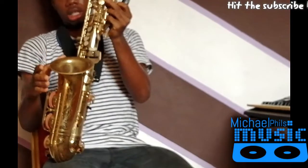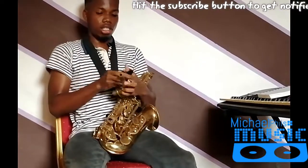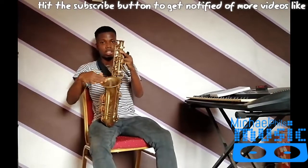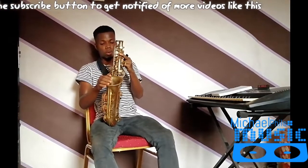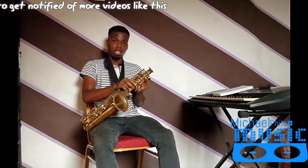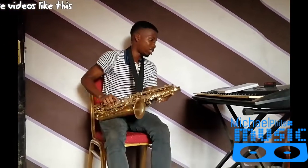There are not really many parts to the saxophone. This is the mouthpiece, this is the neck, and this is the body. This round thing here is called the bell, where the sound comes out, depending on what you are playing. And these buttons you are looking at are the various keys you play, and they bring out a very good sound. So that is about the saxophone.